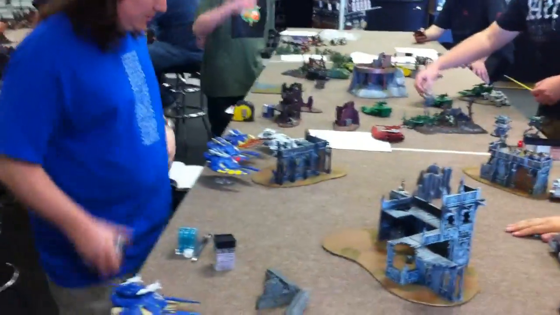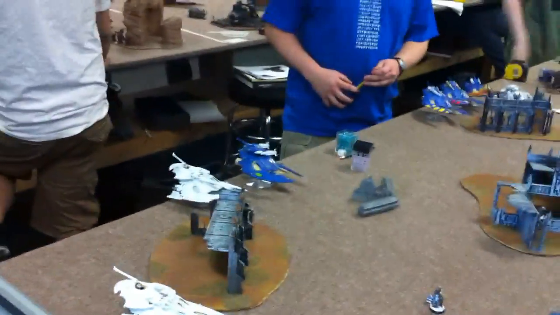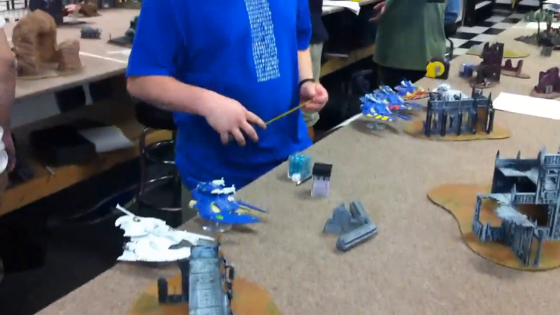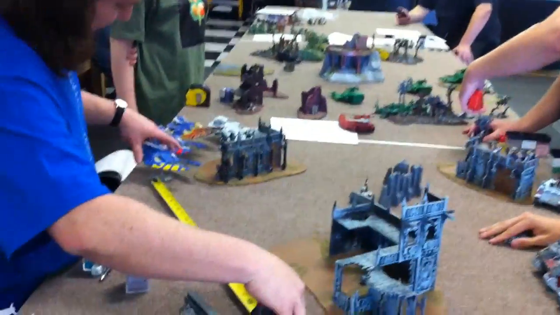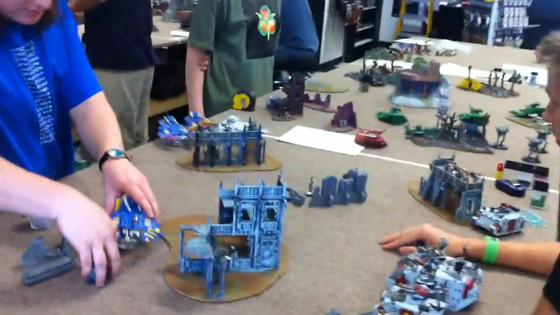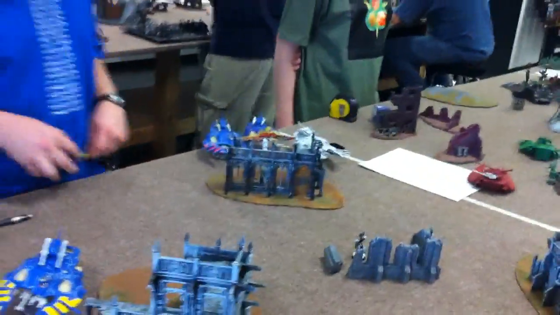There's 4 Wave Serpents back there. Yeah, I don't like that. 2 Fire Prisms and a Night Spinner. I like the Night Spinner. That's going to be fun for General Matt over here. And then it looks like some Pathfinders in the building on the far end. So we got quite the battle building.